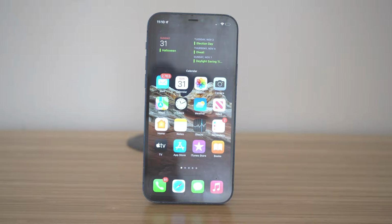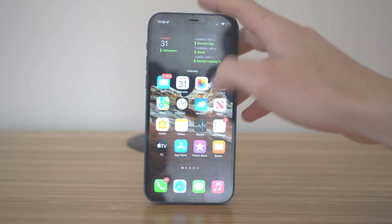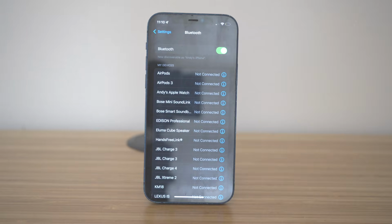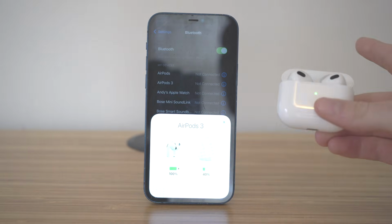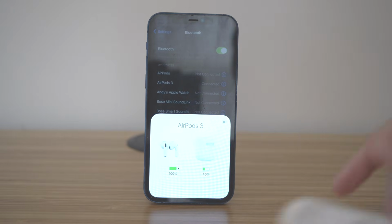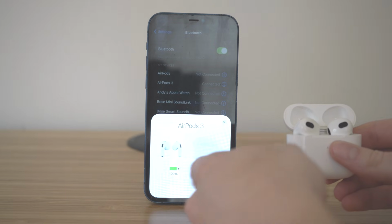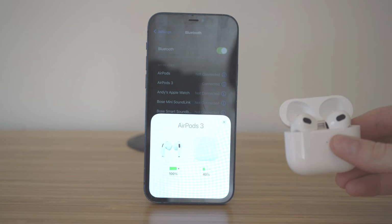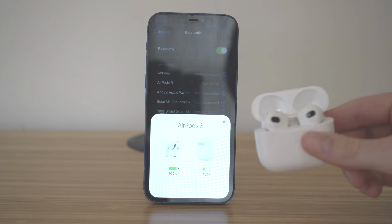The first thing we're going to want to do with our AirPods 3rd generation is get them connected to our device. It's important to make sure your Bluetooth is on. You can either check that right here or go to your settings and go to Bluetooth. Mine's on. The easiest part about this is all you have to do is just open your AirPod case and your AirPods are going to pop up. If I didn't already have them connected, which I do, you're going to see this connect tab that would pop up right here, and all you have to do is click connect. But mine's already connected, and every time after this point when you put in your AirPods, they will automatically connect to your device. It's a super easy process, and that's exactly how you get them set up.